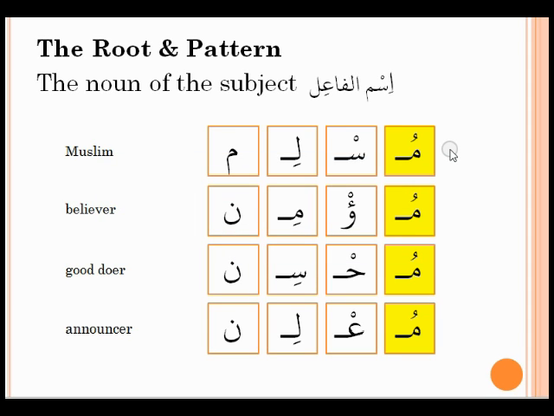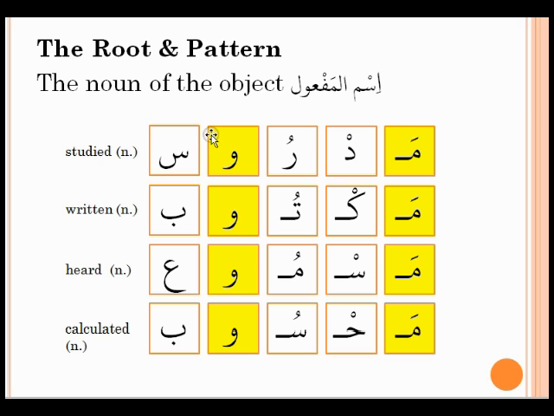This here is another pattern for creating ism al-fa'il, but this is the case when the verb is originally 4-lettered, the root is originally 4-lettered. So instead of inserting an alif after the first letter, as in the previous case, what is added here is a meem carrying a dhamma at the beginning, preceding the root. So you see it's mu in the beginning of every word, and of course with a slight change in the short vowel: dhamma, then sukun, then kasra. So it's muslim in the case of the first word, mu'min in the second, muhsin in the third, from hasan, which is nice and good. So muhsin, he is the good doer, and mu'allin, the announcer.